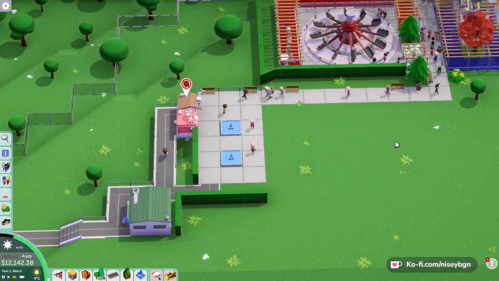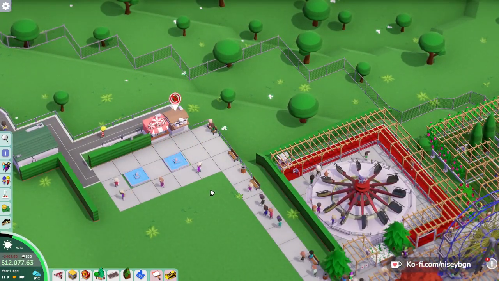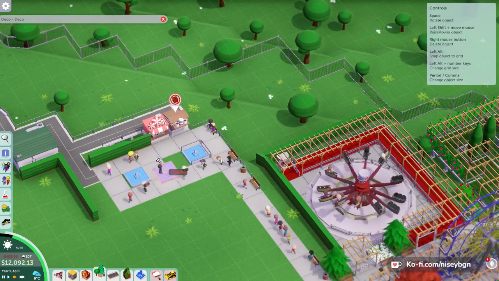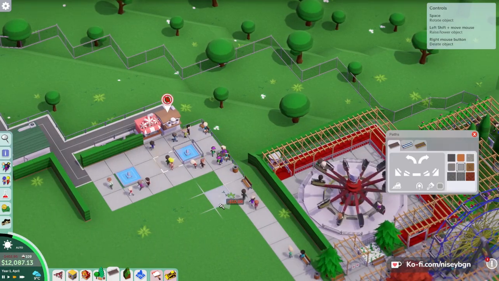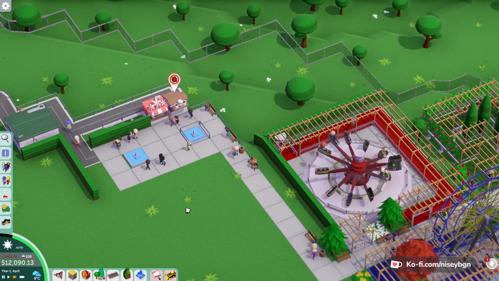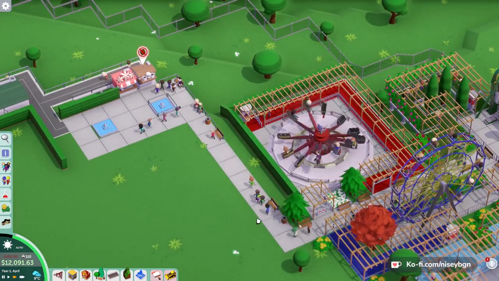Alright, they are getting hot drinks delivered, or in the process thereof. Oh, that's gonna bug me. I need a pathway. There we go. I don't know why that one's got a little fence around it and the other one doesn't. Probably because the ground there is a little weird. We'll probably end up putting in another bathroom over here.